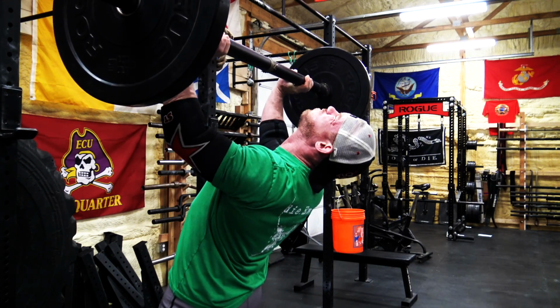Because if we're actually being honest with ourselves, some people's strict press or military press looks more like a standing incline bench press, which is completely understandable, guys. What's happening is that your body is trying to use those muscles to move that weight. You're telling your body, look, man, we're just gonna use our shoulders for this. We're gonna push this bar up. As soon as you go to move that weight, your body goes, you know, buddy, maybe it might be a little much. How about we call in some reinforcements, kind of help you out on this one.